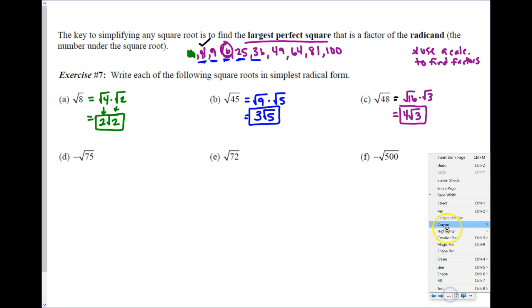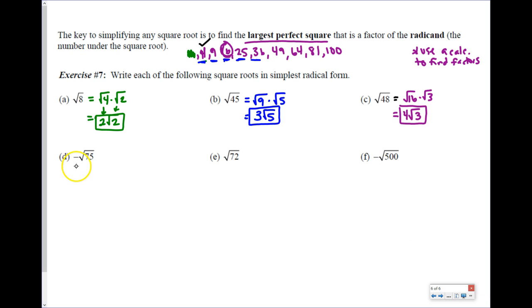Okay? Now D has something interesting going on. D has this negative. We're not going to worry about the negative until the very end, right? We can just keep carrying it through. We're going to have the square root of something times the square root of something. We're just going to leave the negative in front. And when I see something like 75, I instantly think the number 25, right? I always think quarters. There are 3 quarters in 75 cents, so I know that 25 times 3 is 75. When I simplify this, the square root of 25 becomes a 5. I carry down my negative and bring over the square root of 3. Okay?